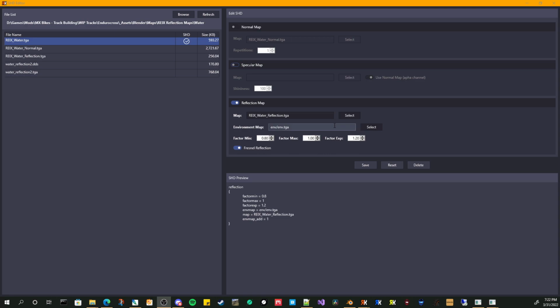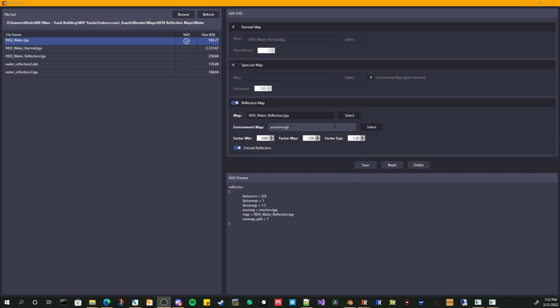So let's take a look. How do we create a cube map? There's various ways you can do it. You can find them online. You can use an HDRI file, the same way you use for your sky domes. You can convert those. There's online converters I've used in the past to convert that to a cube map.